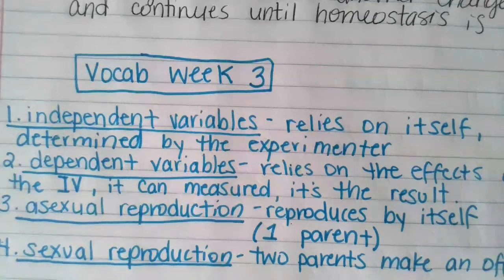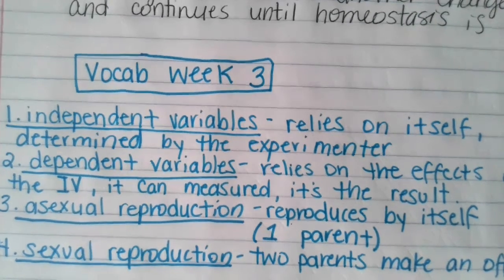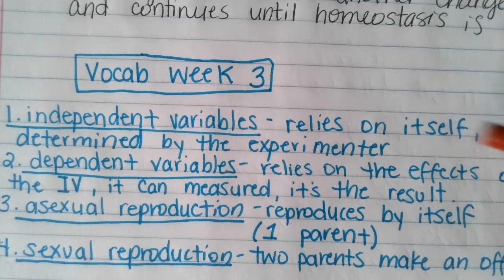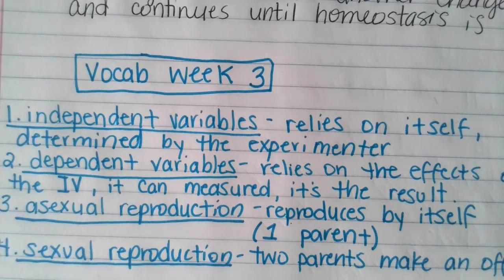So if we're looking at every year, hopefully, might not at this point, but every year around your birthday, you're supposed to go get a well child checkup at your doctor's office. They'll do height, weight, maybe check your eyes, and they'll put you on some sort of chart to see how you're growing. And every year around your birthday, they check your height. So doctors will look at that on your birthday. An independent variable there would be your birthday. Yes, you change age on your birthday, but they can't force you to change your age.